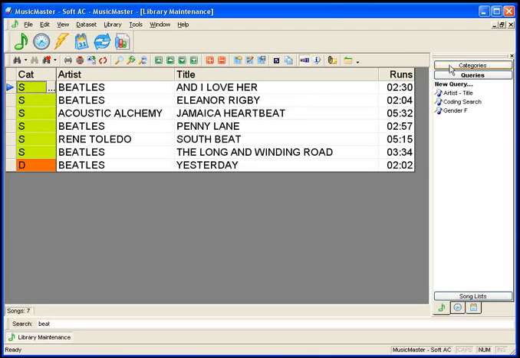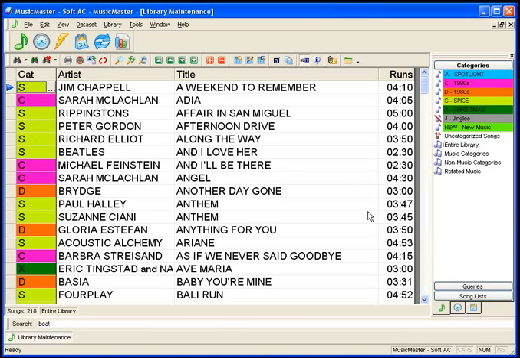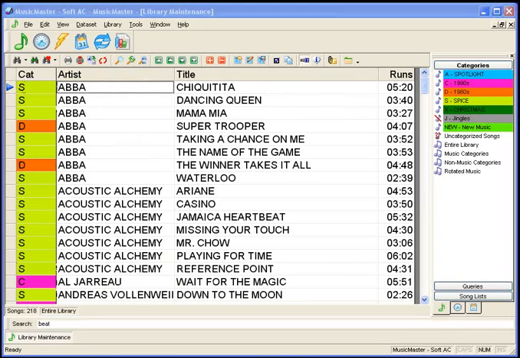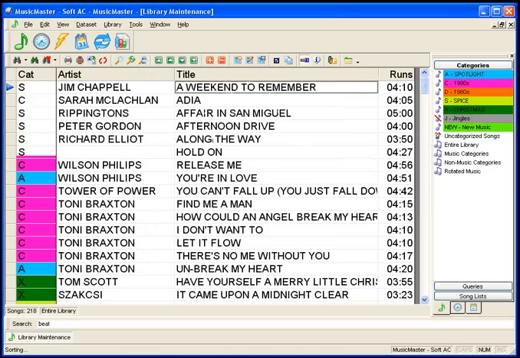Now, I'm going to go back to the info bar here and go to the categories, and I'm actually going to call up my entire library just by double-clicking here. Now, all of the songs are on my list. In fact, they're sorted by title alphabetically. And sorting in the software, very simple. All I have to do is click on the header. If I click on it again, it'll go in reverse order. It's that simple.